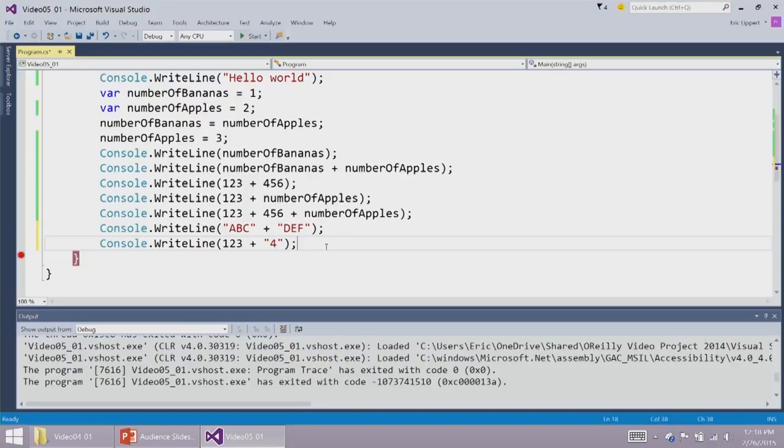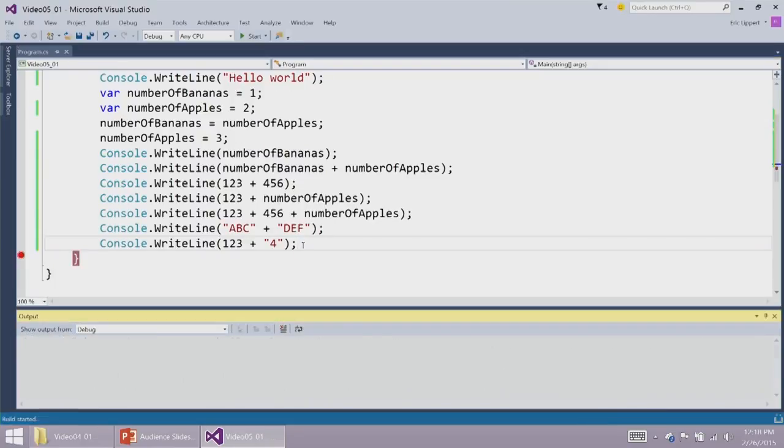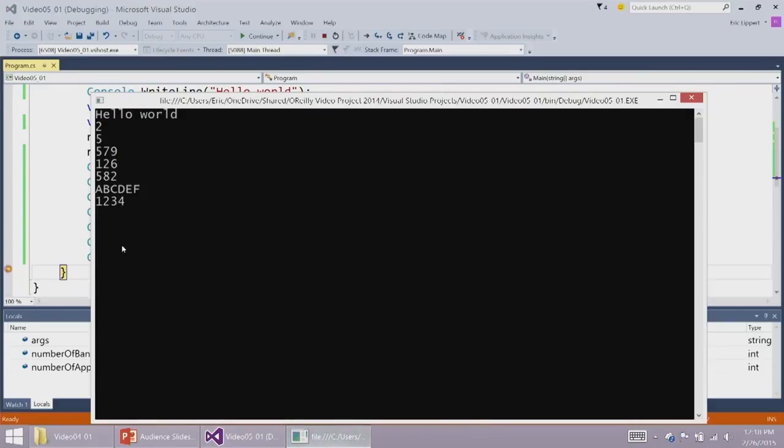So we should probably treat both of these things as strings and concatenate them together. Or a third possibility is we could throw up our hands and produce an error. Well, there's no red squiggly under this, so apparently C# has not decided to throw up its hands and produce an error. It's decided that what you want is, let's find out, 1234. So it has converted both operands to strings and concatenated them together.